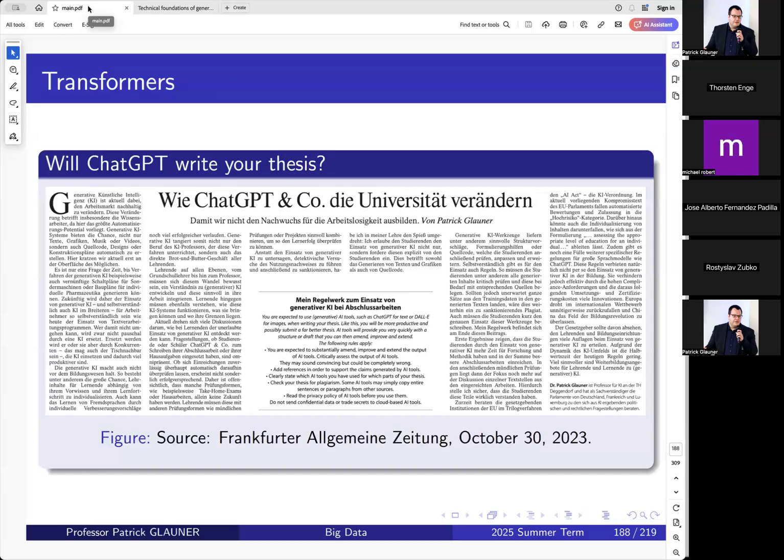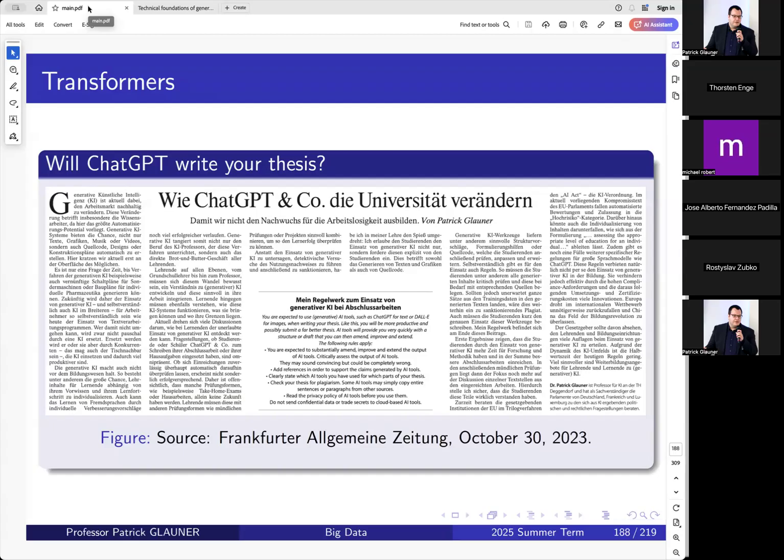If you do your thesis with me, you're not only allowed to use these tools, but I would even expect you to use them. And this is what I presented after my research sabbatical in early 2023. I presented this to my colleagues in our department council, and the reaction overall was not that positive, I have to say. There were even some colleagues saying that AI would disappear, Gen AI was just a hype, something we wouldn't need. But I think if we want to seriously teach AI, we also need to allow you to use these tools.